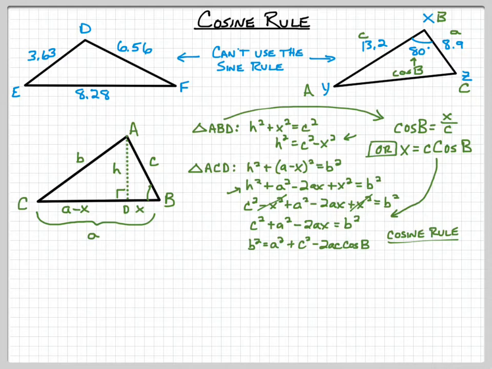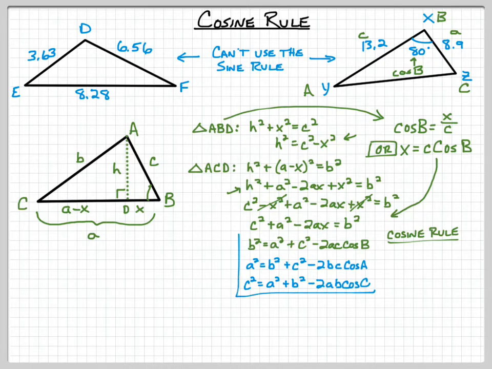Now we could have done that from angle B, we could have done that from angle C, and if we did, we would run through the same process and we could get very similar equations, right? So all three of these things are our cosine rule. And if you notice, the sides that we're looking for are opposite of the angle that we have. So here we're looking for side B, and we have angle B. Here we would be looking for side A, and we have angle A, or C and C.